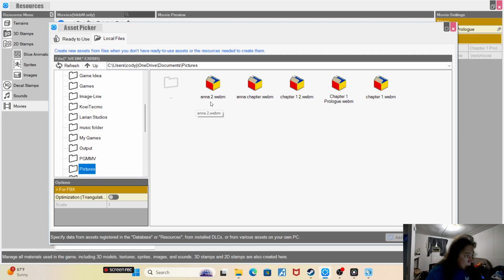So you'll know that you exported it wrong. If you export it in WebM, all WebMs will be right here in the folder you saved it in. You'll click it and click add and exit. Since I've already done this, I'm not going to do it again, but usually you'll get a pop-up that says new assets has been added.